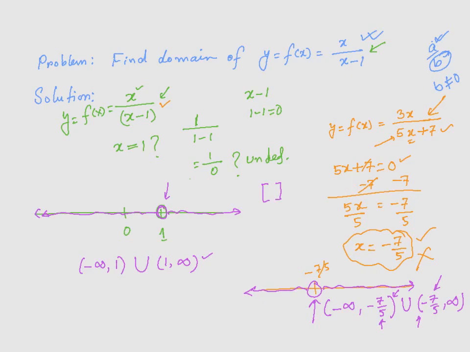Let me give you an example quickly here. If I put open parenthesis 5 comma 7 square bracket, what does it say? I'm going from 5 to 7. I do not include the point 5, but I include the point 7. So let's say this is my 5 and this is my 7. I do include the point 7, but I do not include the point 5. So I just highlight 7 and then highlight everything in between. 5 is not included, so I did not shade the 5. I hope that this discussion was helpful. Thank you very much.